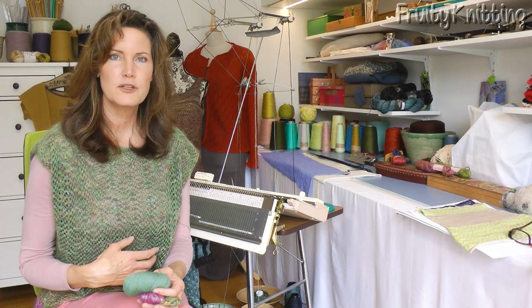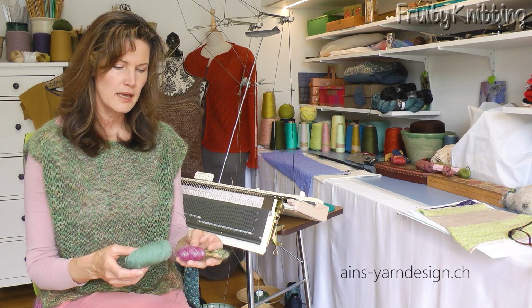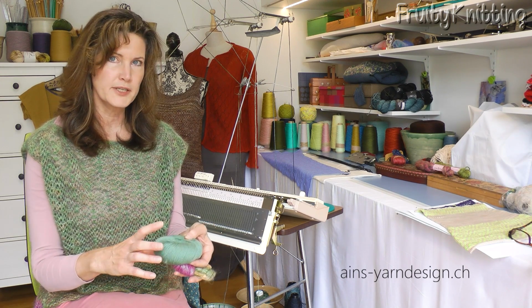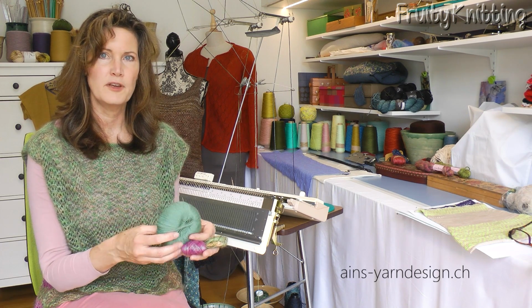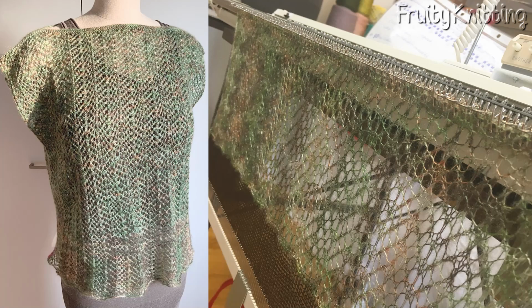This next sweater I'd like to show you is a summer top, and it's designed by Anne Wunsch, owning the local yarn shop, Anne's Yarn Design. She designed this during the lockdown, and I decided to knit it in green. It has a baby cereal alpaca Rowan yarn from the waist up, and it's held in the plaiting feeder behind Habu silk mohair. So the silk mohair always appears on the front, and from the waist up, the thickness and texture of the sweater is slightly more substantial because of the Rowan yarn.